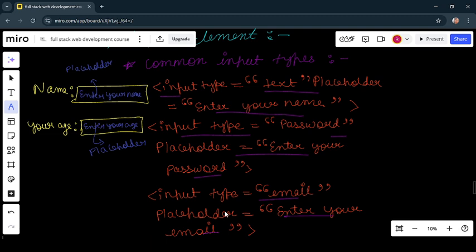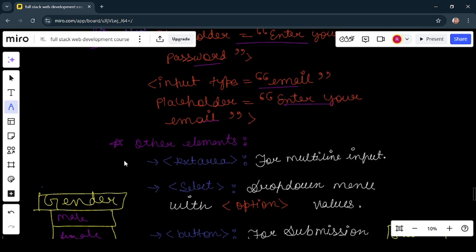The short hint is displayed in the field before the user enters a value. Here you can see on my screen, left side, name, enter your name. Then I am filling in my name, suppose any name, Rahul. So enter your name is your placeholder, and age is 19. Okay, I think this is clear.